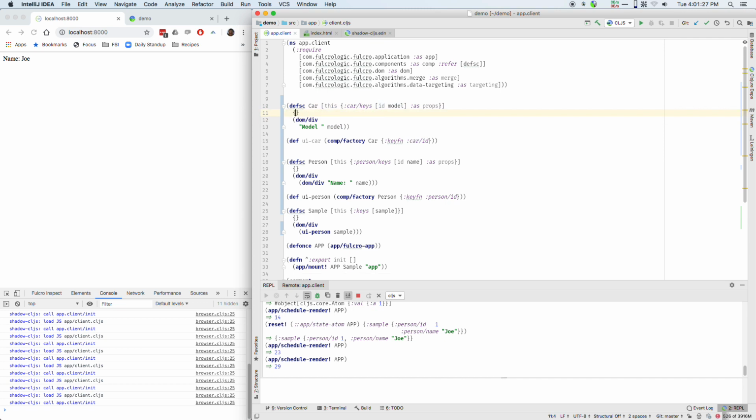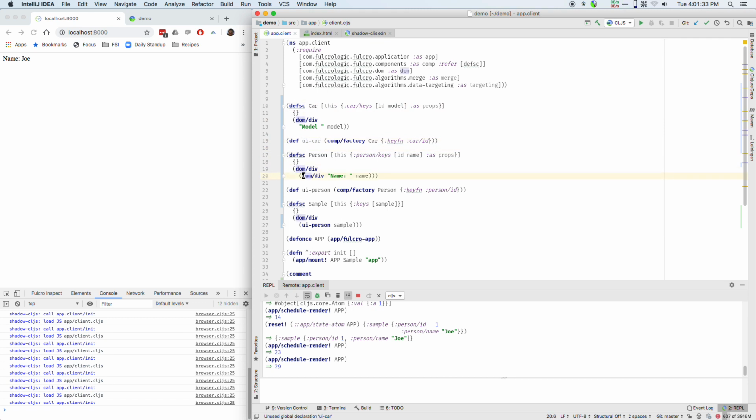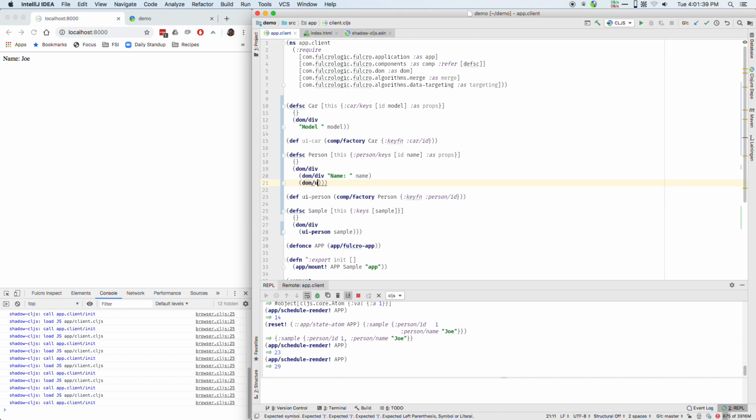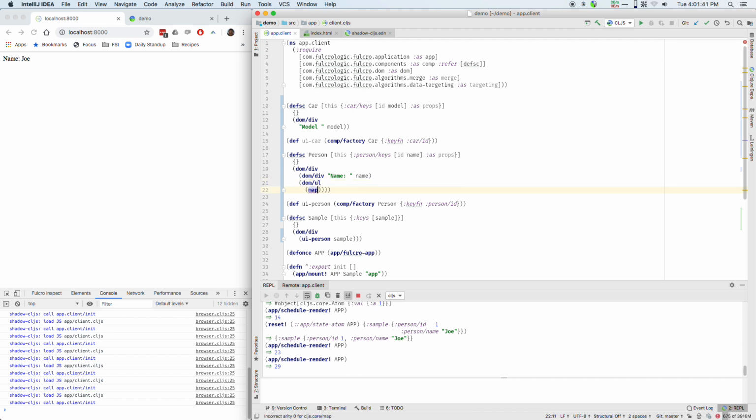And again I'm gonna leave that bit blank for the moment. And so now I've got a car factory, and so now I could say that this person has some cars. And pull them out that way.